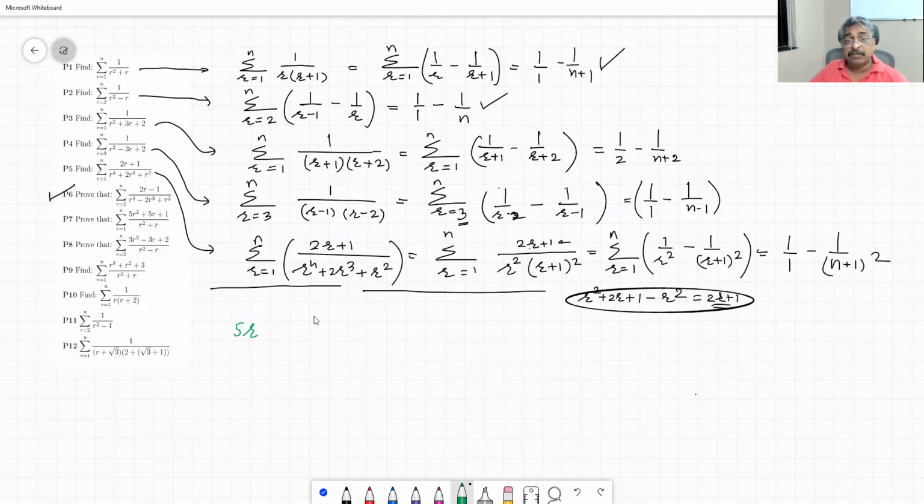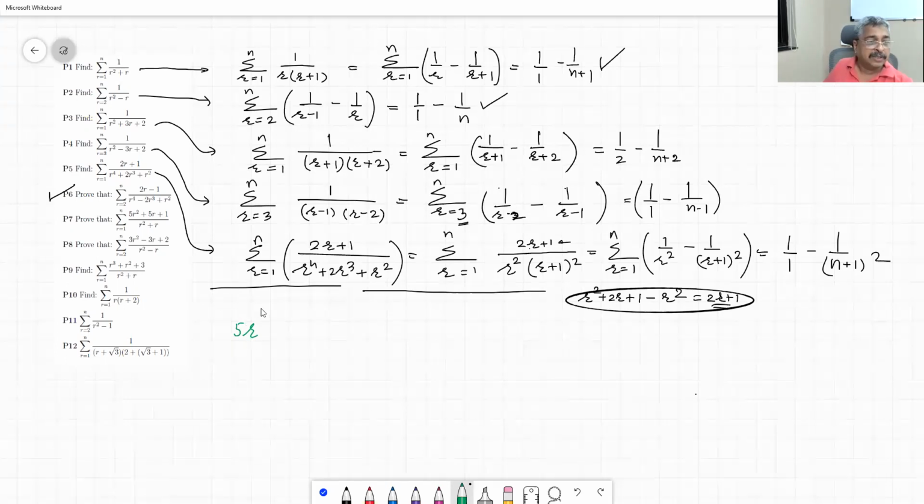You may end up getting some numerator constant, some algebraic term in the numerator. Everything should be fine. You just cannot change the problem because you are getting a telescopic setup. You cannot change the LHS given to you. It is fixed. So algebraically you have to cross check whether the telescopic setup is done or not. And the first term is one jump. If you substitute r equal to r plus 1 in the first term, you get the second term. That is a very important statement.